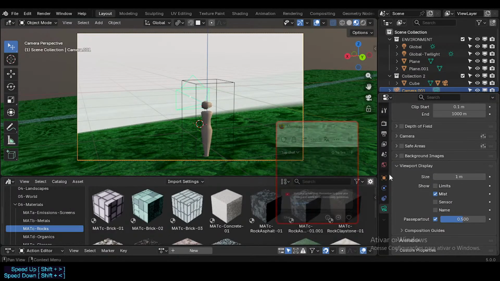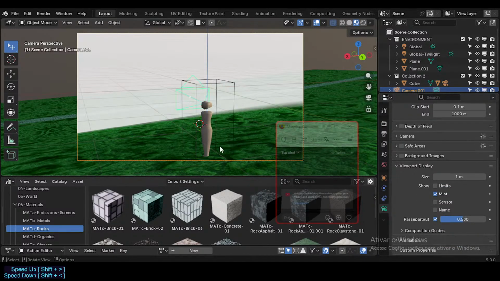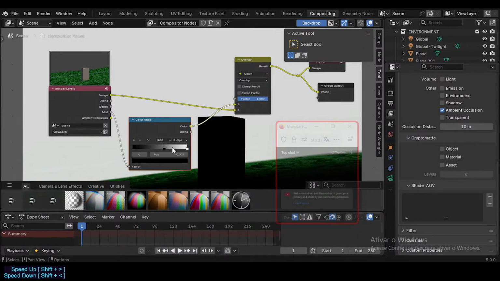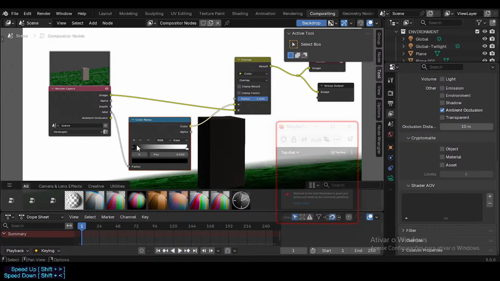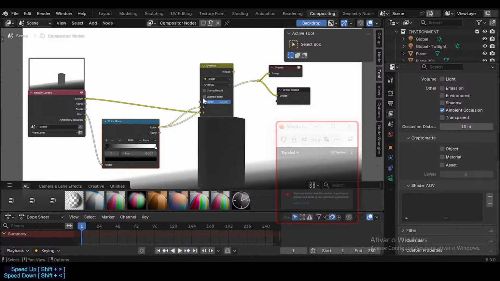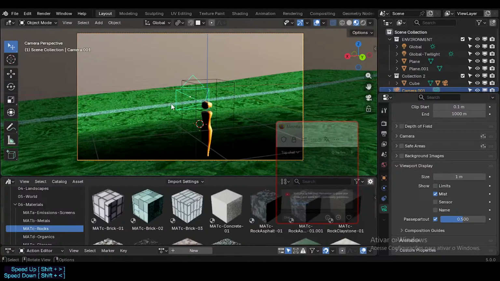Has nothing to do with this. And why is this giving me black? Yeah, this is completely stupid, but I just don't seem to be able to use the mist pass properly.